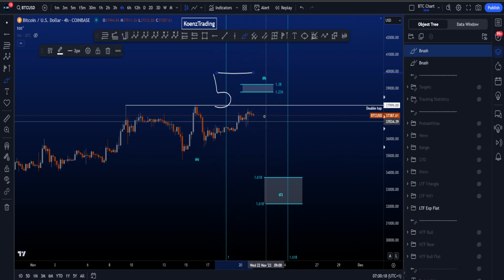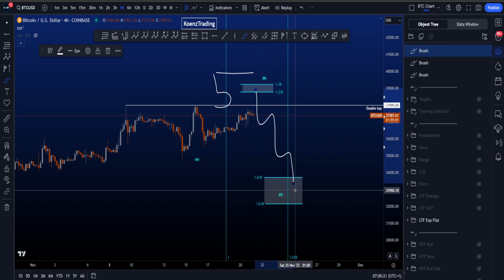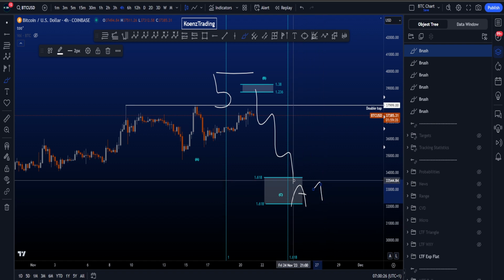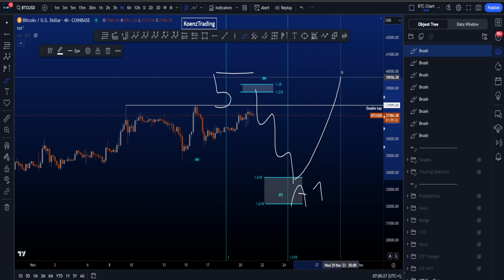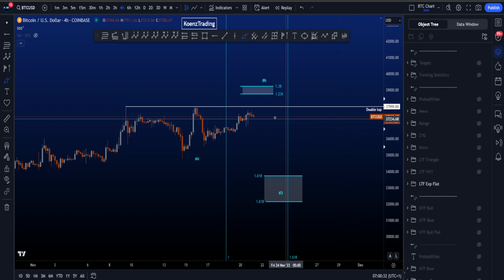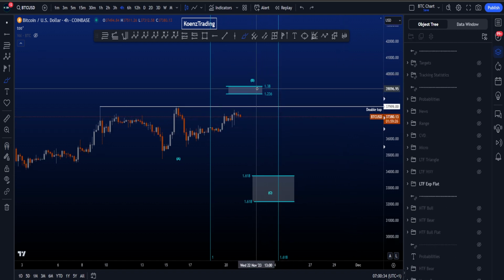And what is nice about this scenario is that, of course, some people will count this as a wave 5 high over here, and then when you get an impulse to the downside, people will either label it a wave A or a wave 1. But instead, it baits people out and price moves towards the upside, which is very attractive indeed. And that's also why an expanding flat wave B is often called a fake high.